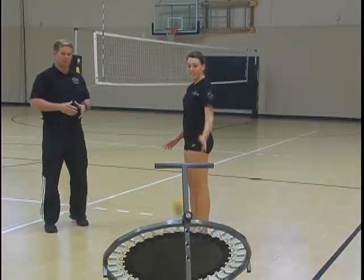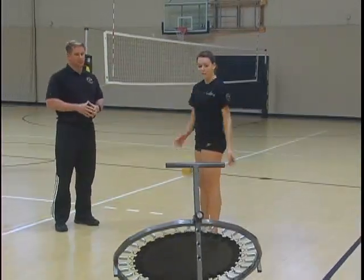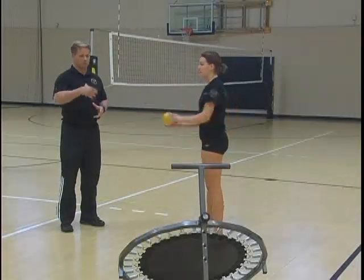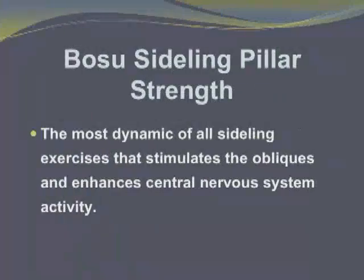She's looking for proper form, which means her back is straight and shoulders rotating. She's trying to pick up like a rhythm. Very good.